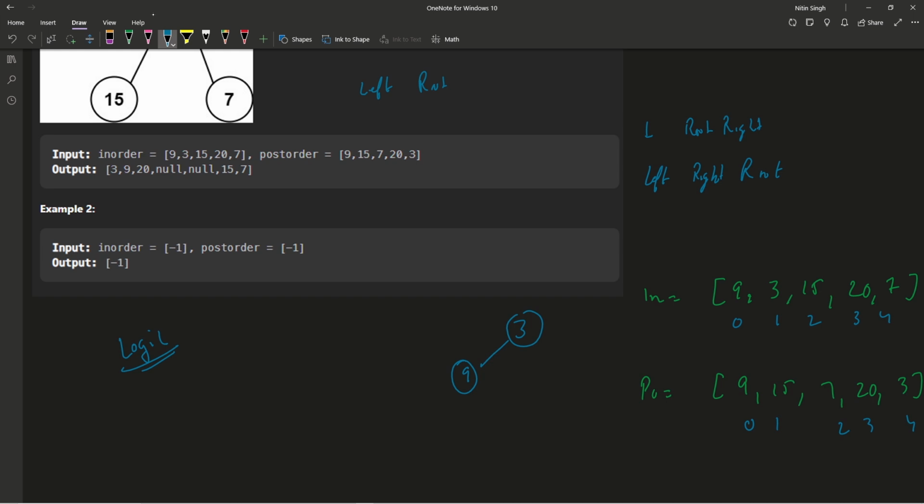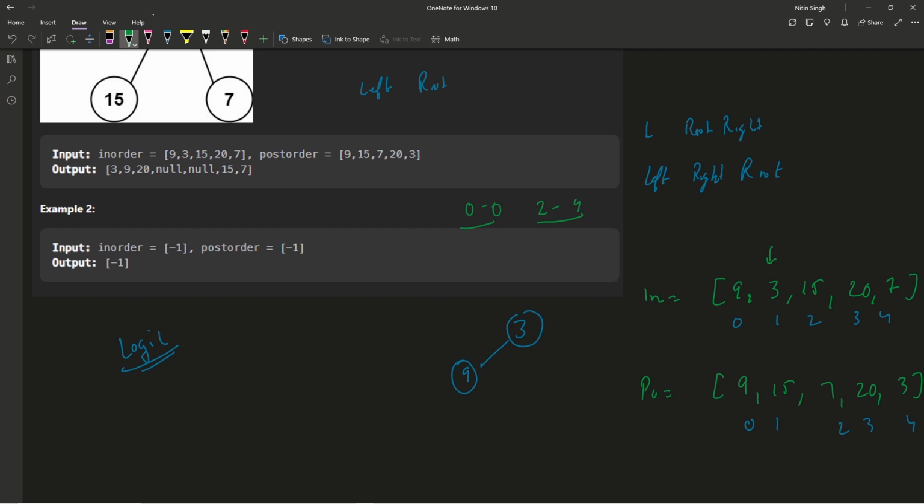First of all, what will be the root? Whatever is at the end of the postorder, right? So we can see it is 3, so we have written 3 as the root. Now, what is the left part of this 3 node? That will be told by the inorder. So first of all, we are going to find the index where it is actually present. We find out that at index 1 we have the 3 node. So 0 to 1 is going to be the left part of 3, and not 0 to 1, actually 0 to 0, because index 1 has already been taken by 3, and we can say 2 to 4 is going to be the right part of our 3. So that is clear, right?